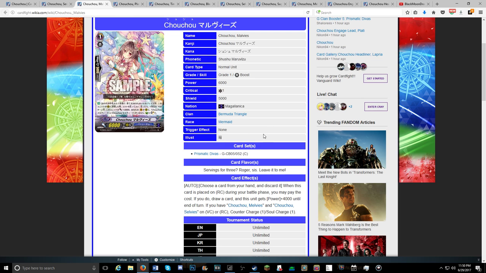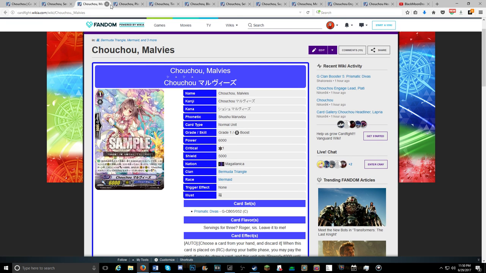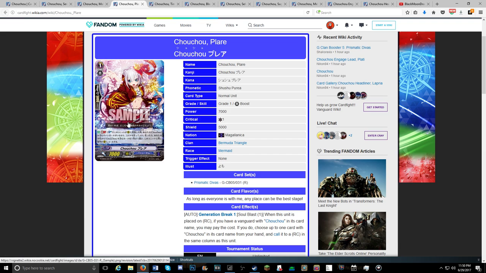Being a common, she's okay, and I like she replenishes your resources that you lose. I feel like she maybe should have been 7K just to balance herself out, but that's just my opinion. Her skill only does go off, though, during the battle phase, which is the only downside I don't like. But again, the overall card art is amazing. The overall skill is decent for what it does. So, let's move along into the third card, which is Cho-Cho Polar.